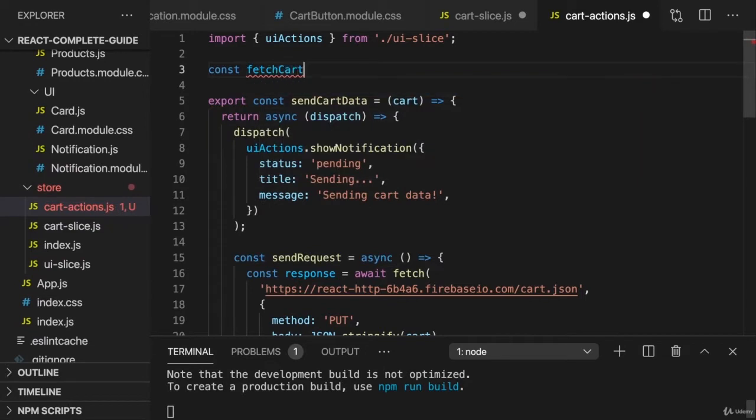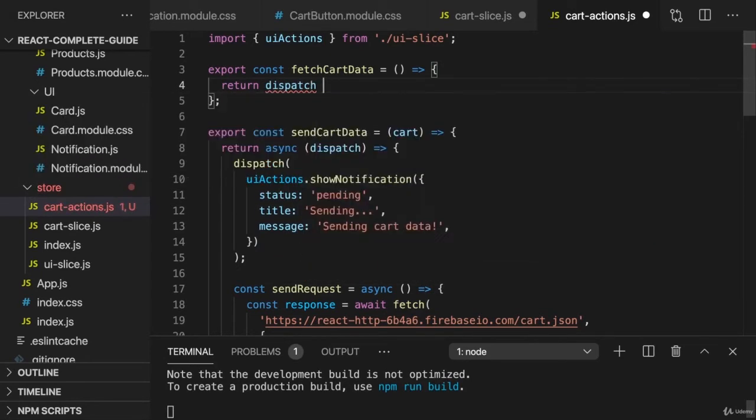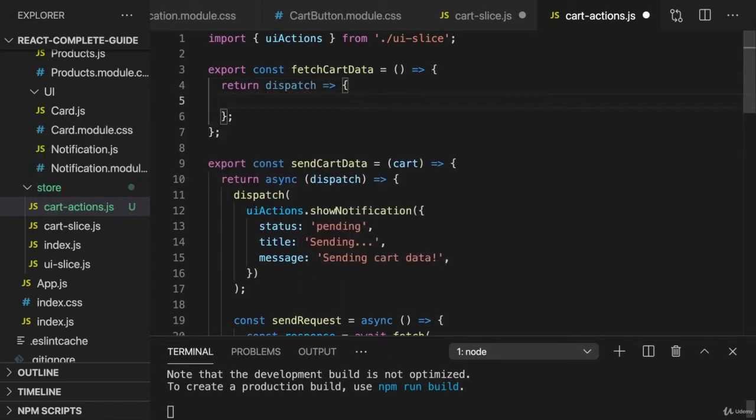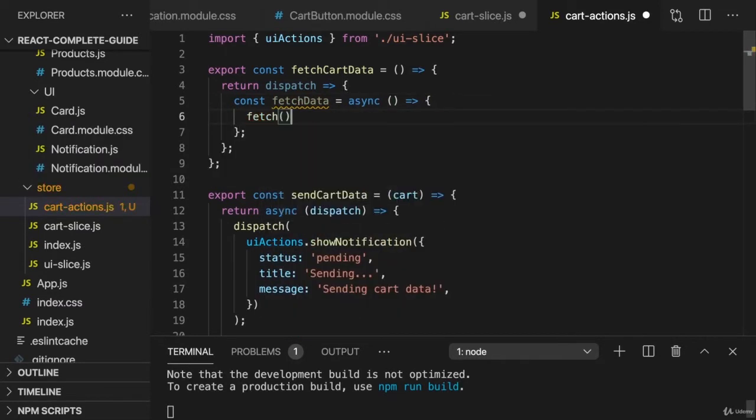And then I'll add my other action creator function in this card actions file as well. So that could be the fetch card data function. And I'll also export that because we'll need it somewhere else as well. And just as before, that will immediately return a function which gets dispatched as an argument and then does something else. Now here we could also dispatch some notifications if we want to, but actually I'll not do that. Instead, I'll create a new function, fetch data, another nested function which is async, because I'll use the fetch API and I want to wrap fetch data with try catch thereafter. That's why I'm putting it into a separate function.